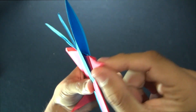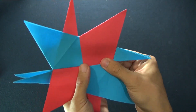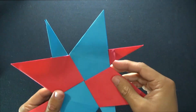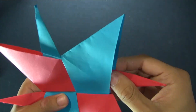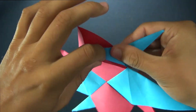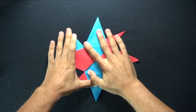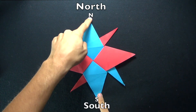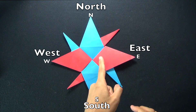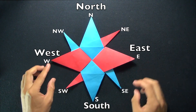Now only one of these tips is going to be sticking out of that pocket. Do the same here: the top tip goes on the edge, you fold it, and then you tuck it into the red pocket. Then you take the red tip, fold it onto the blue edge, and tuck it into the blue pocket. Blue goes down and then you tuck it into the red one. Once you're done, just flatten everything out. If you hold it so the two points are north and two points are east and west, it looks like a compass rose — north, east, south, west, north-east, south-east, south-west, and north-west.